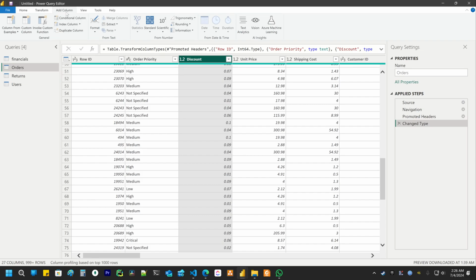Now on the Add Columns tab, you have a few options to create columns, like column from example.